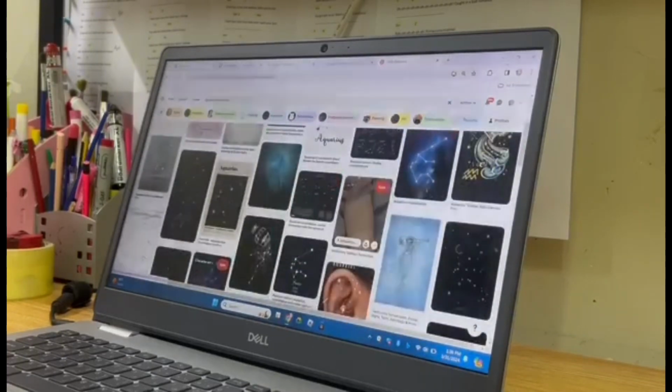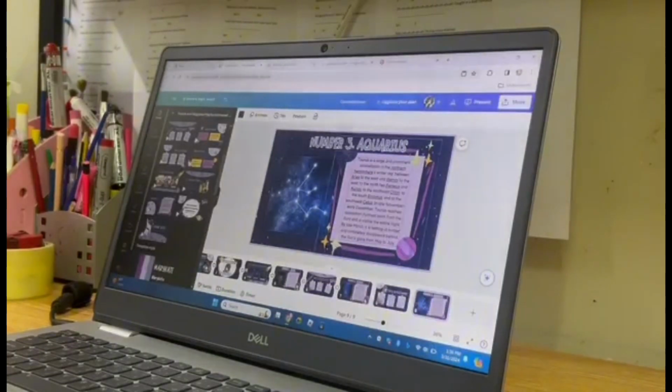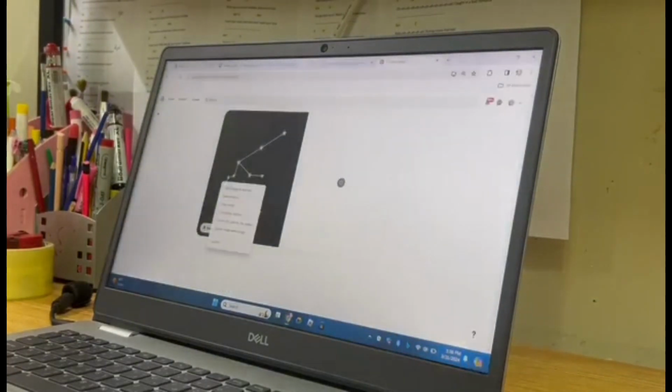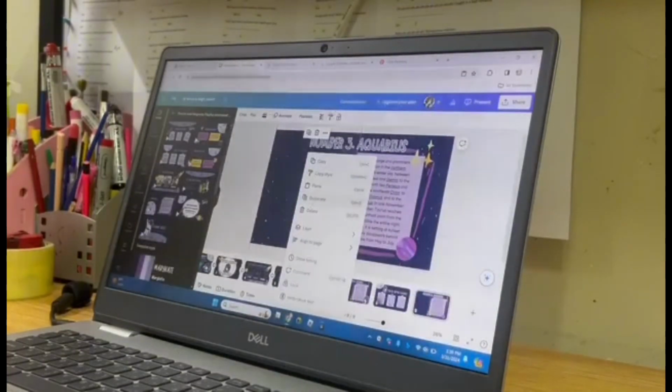Okay, I'll be looking for a different one because this kind of just blends in with the background. This is a darker theme and I think that fits. So instead I'll be putting this one.